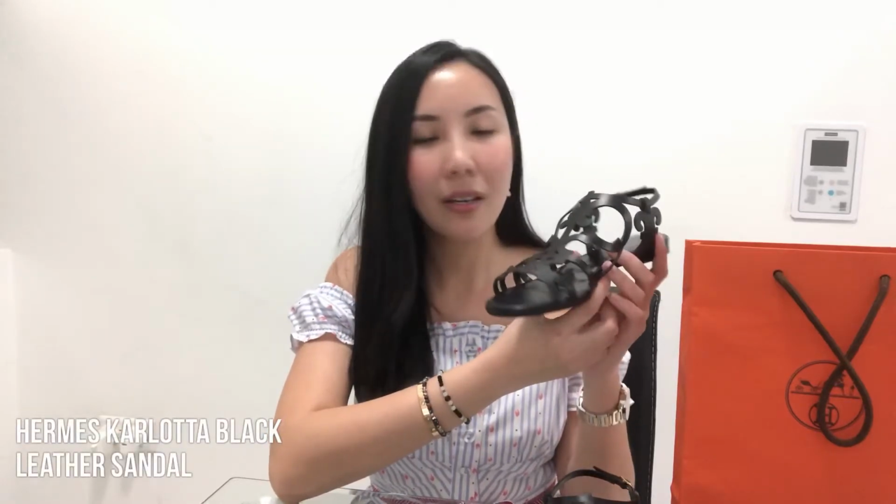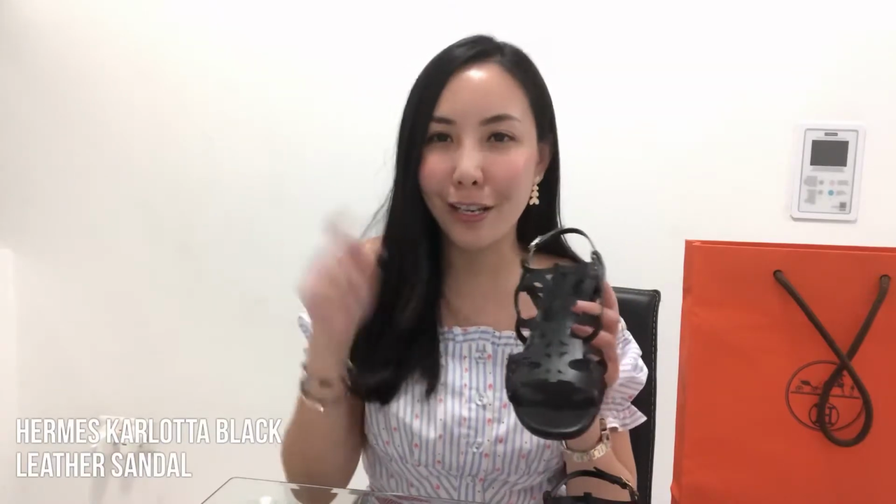So this is the pair of Hermes sandals that I got during sales. This is really pretty. If I'm not wrong, it should be under their 2015 or 2016 collection, but I got it during sales. And you know, a lot of times, even though it might have been released in certain seasons, for some reason, different countries might receive stock later, as well as for the sales items. So I got this at a steal, really. This pair of slippers is called Karlotta, I think. I'm not too sure, so I will indicate the name underneath.